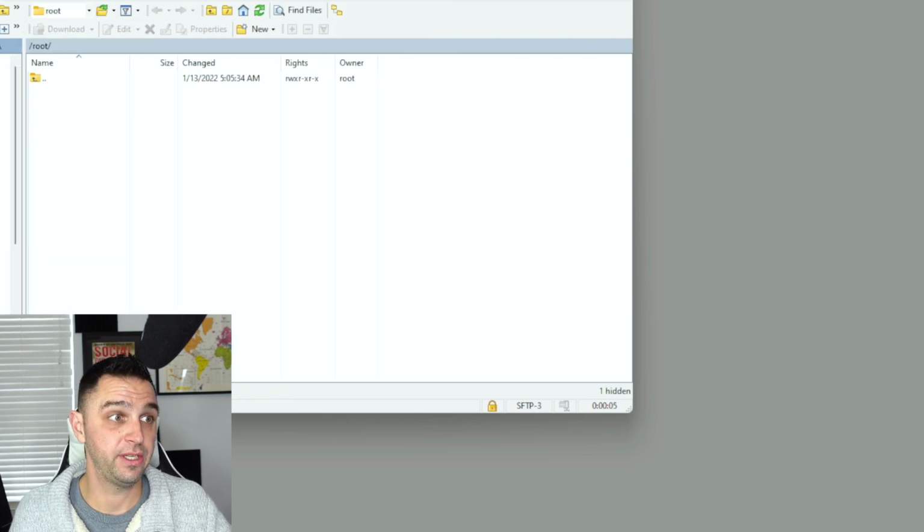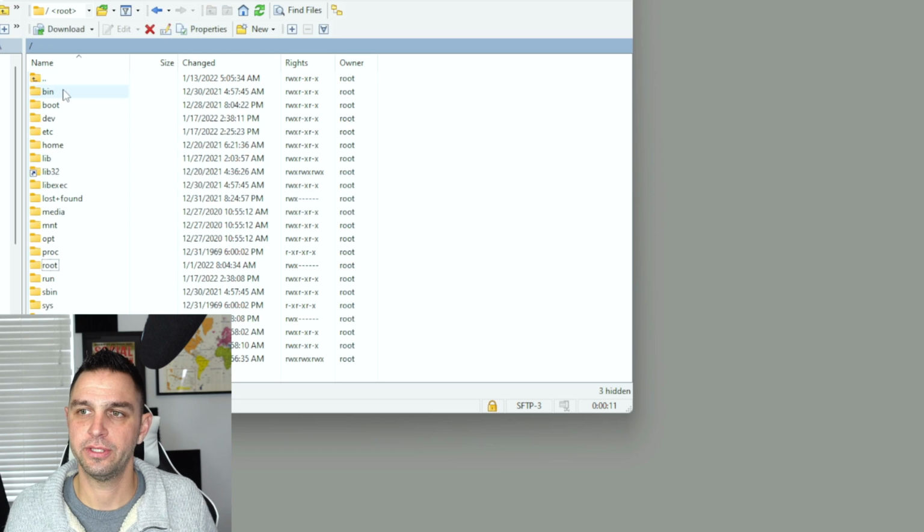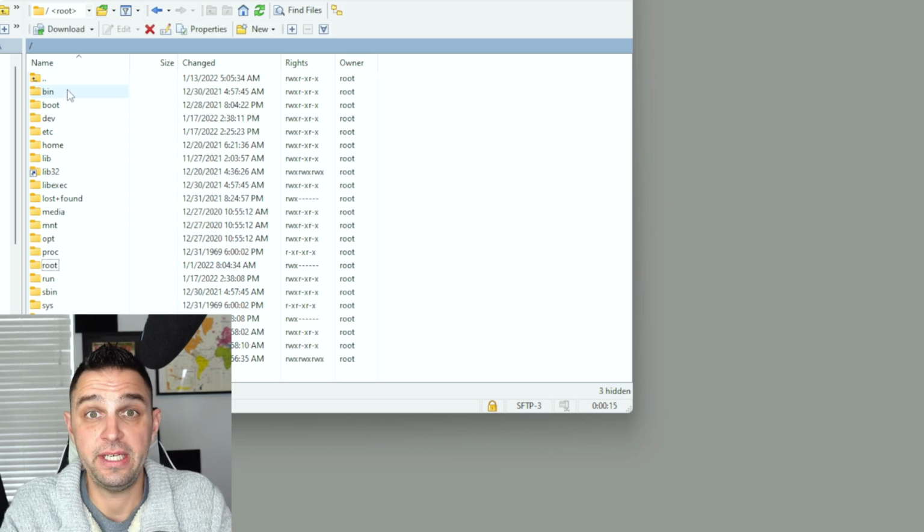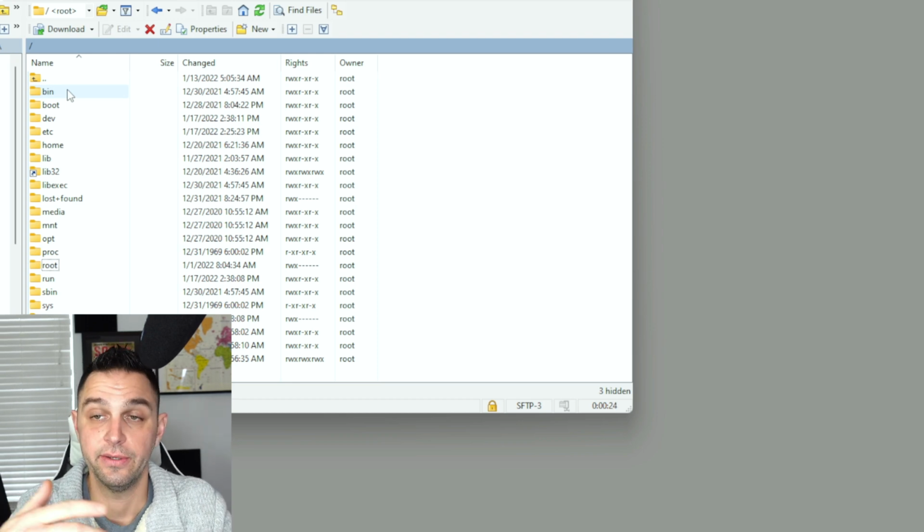You're stuck in this area with a blank folder. There's nothing here except this folder right here that says directory up, and that's what we're going to do. I'm going to caution you not to touch or delete or move anything that you don't know what it does, because if you mess something up, you're going to have to basically reinstall the firmware for your radio and then, you know, start over again.